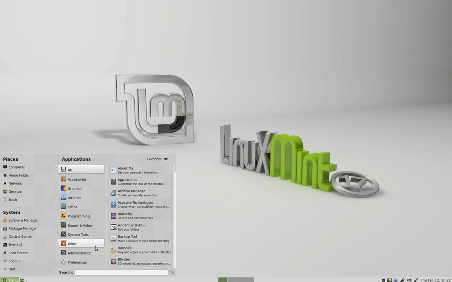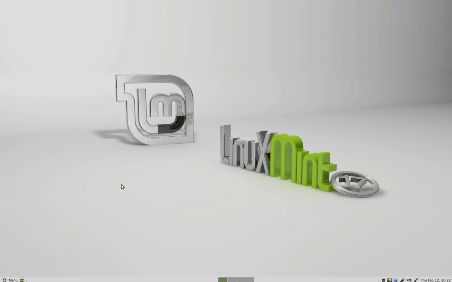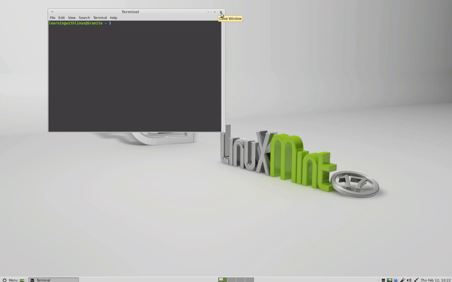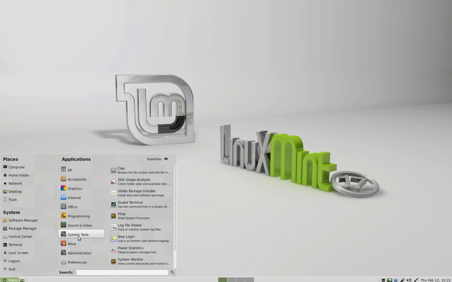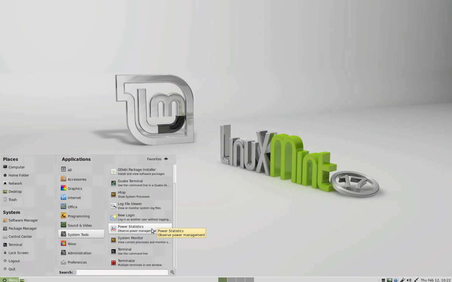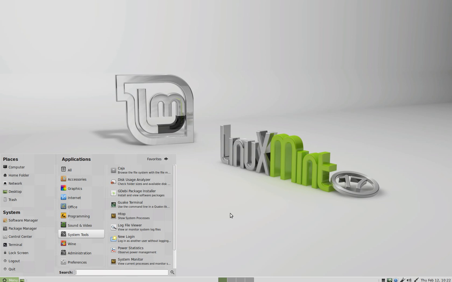So here under applications, if I start typing in terminal, you'll see that my terminal comes up and I can select it, and I've got a couple other varieties of terminals there, and I'll get to that in just a minute. But again, I can select it from there and I have a terminal open. Also under the System Tools tab, you'll see terminal listed as well as a number of other things. So all right, let's go to our other terminals.